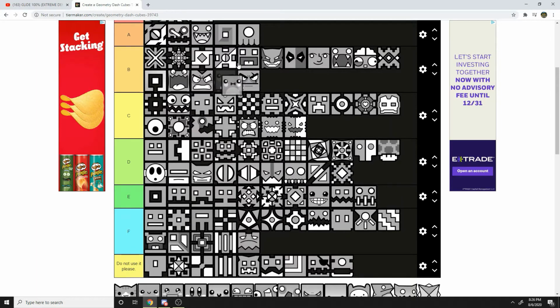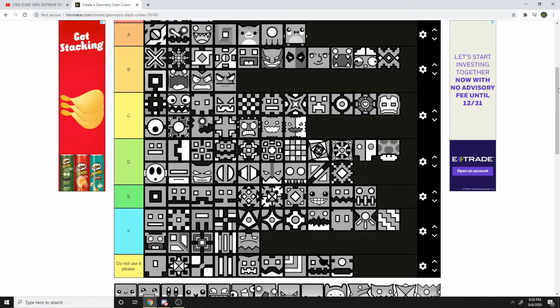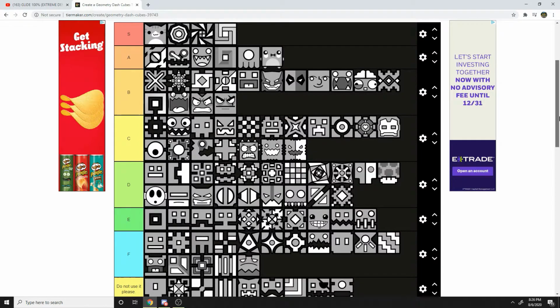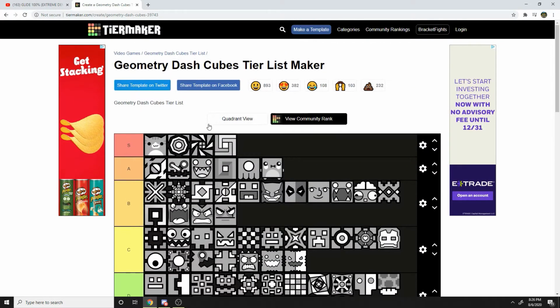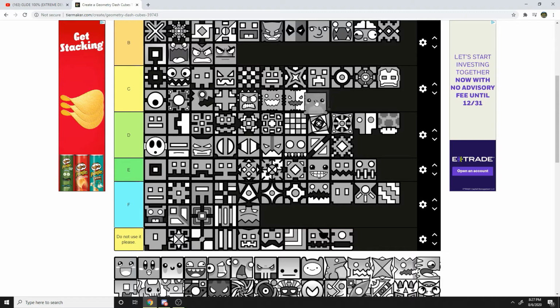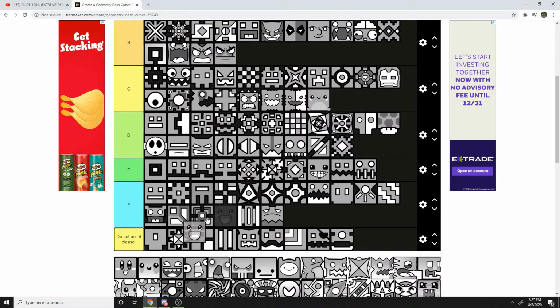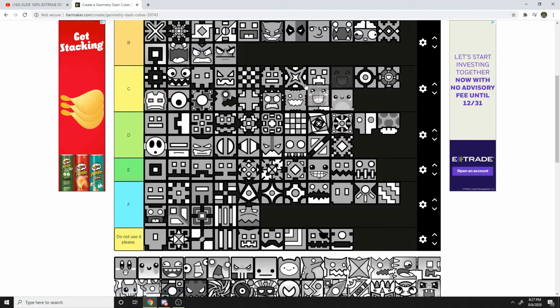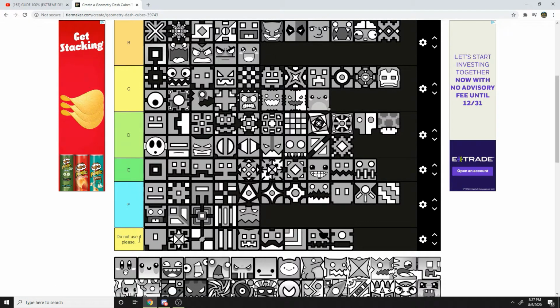Now this one, A tier. This one, not up there. There. Obviously, it's the best cube in the game. We'll actually get to the best cube in the game later, that goes there for now. I mean, I kind of like it. I dig it a bit. This one, it's just that thing, but kind of better. So there we go.